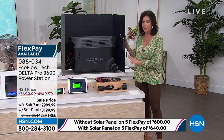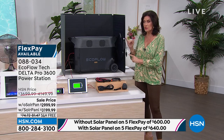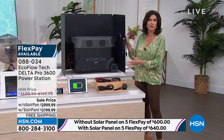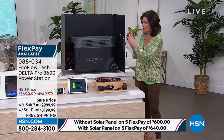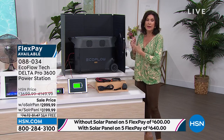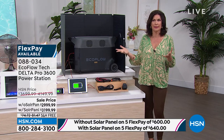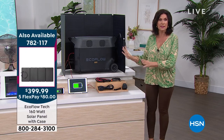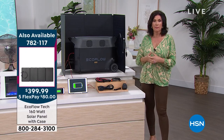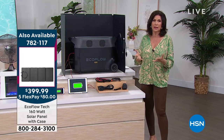Of course, if you want it with the solar, the solar panel on its own sells for $400. Basically, it's included today for about $200. And once you have this system here, then you really don't have to find that plug or try and figure out how to recharge this, because this will do that. That's why this is a very complete system. And that's why most of you now are ordering with the solar panel. But do it any way you want, just do it. Just get it home.